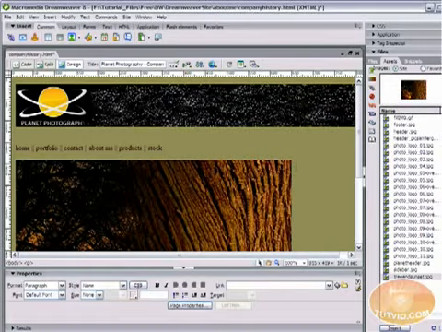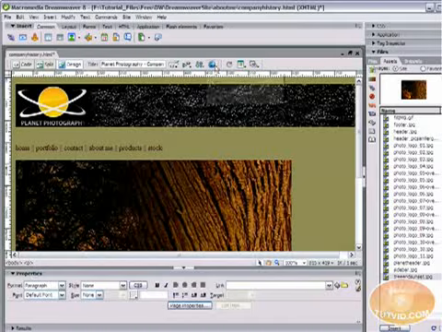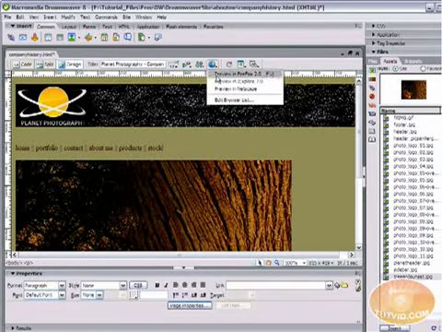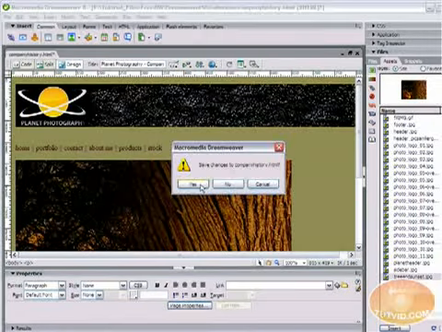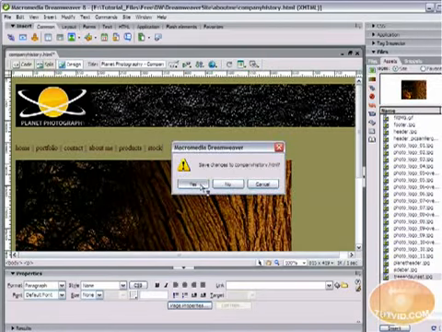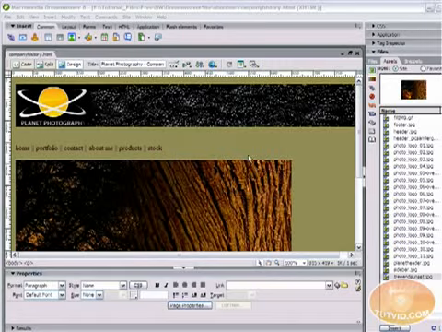Alright, now, we've looked at editing your page properties. Last thing we're going to look at here is aligning. I'm going to preview this page in Firefox on the web. I'm going to click this little globe up here, and I'm going to hit preview in Firefox. It's going to prompt me to save the document, which I'm going to do. And now it's going to open up Firefox.